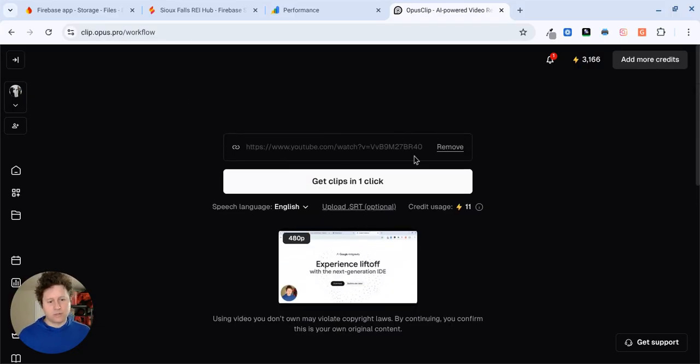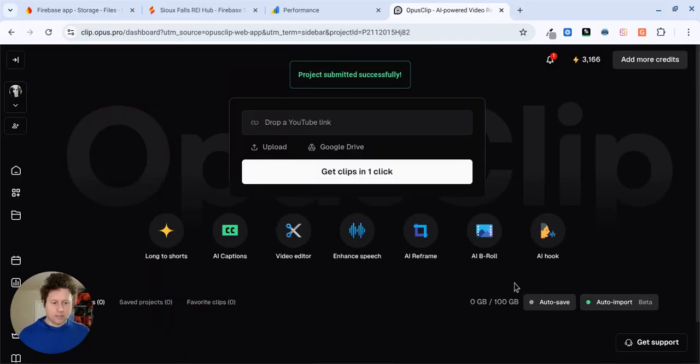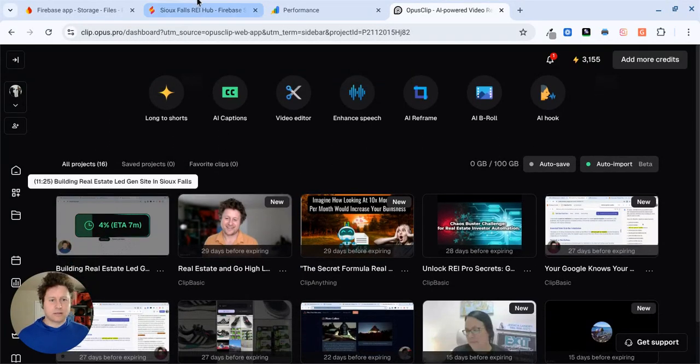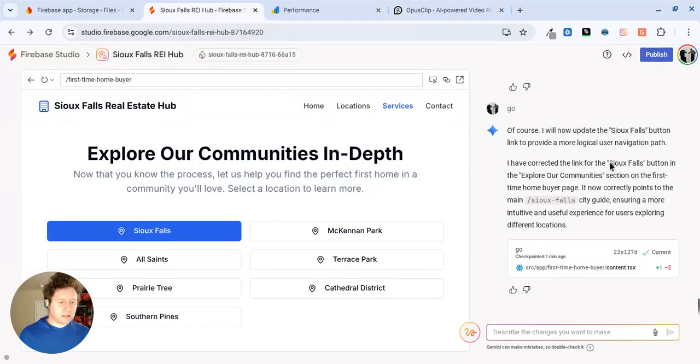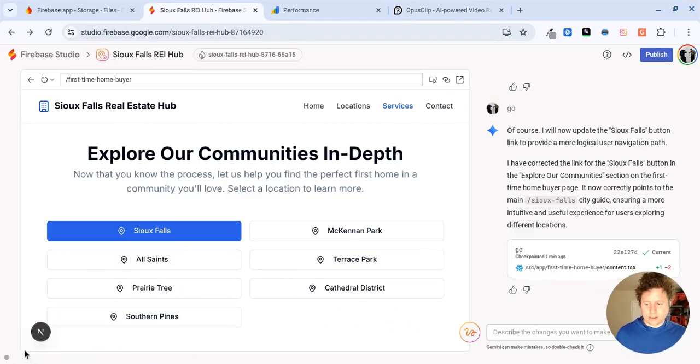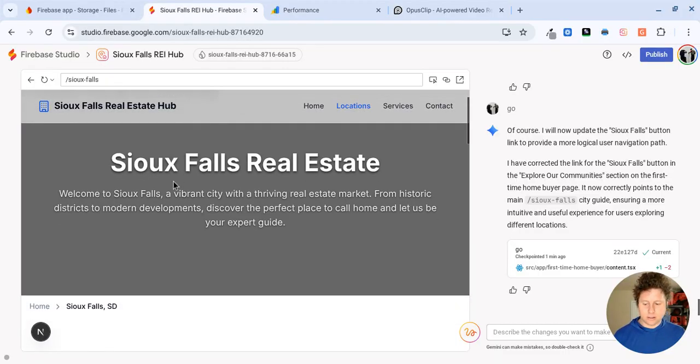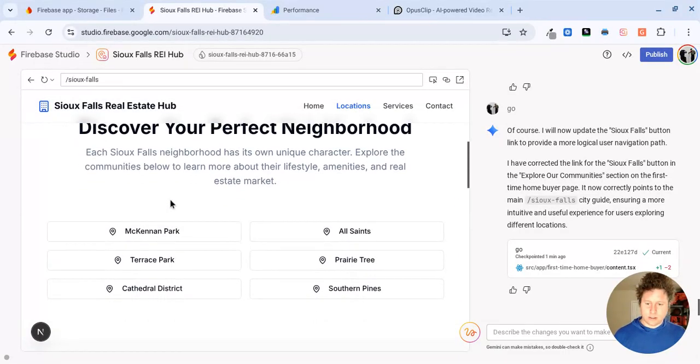So this was always really difficult for me. And then you just press that. And it's going to take all 11 minutes and process it. So while it's doing that, we'll come back here and we'll see if it worked. There's a little button down here. You can see if it's working. And it is. Okay. Picture is not great.